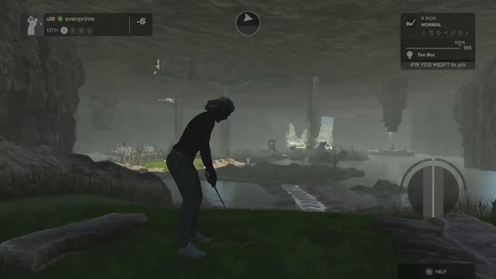I knew one of the original concepts was that I was going to make at least a couple of holes in a cave. I knew that was going to be a lot to bite off. It was going to be really hard to do right, but I wanted to do it. It was part of the original concept. I didn't know how I was going to do it, but I just knew I had to.